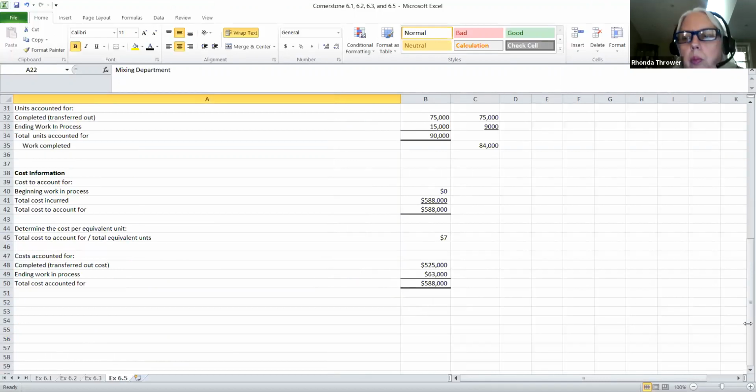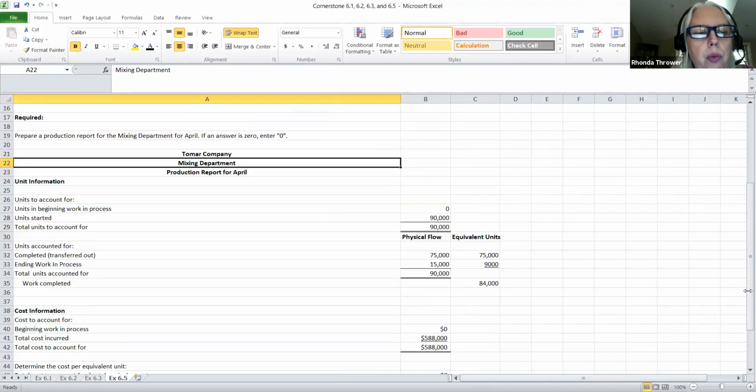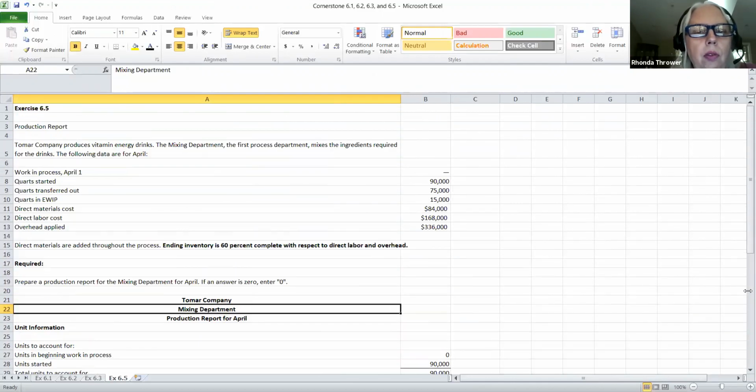And so we're going to do one more problem, and then we're going to be finished with this for today. In this problem, what they're going to have us doing is preparing a production report. A production report is nothing more than a report that's describing the working process for the department. Each department would have its own separate production report. It's going to describe the units that we're producing and the cost of those units. It's going to give us a breakdown of those units and the cost of the units.